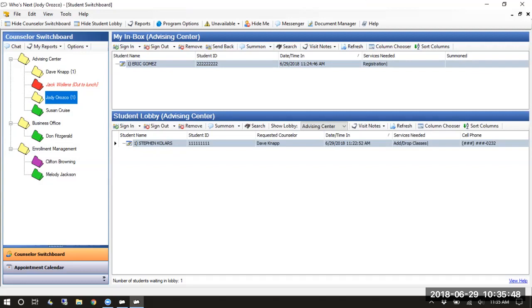Now, another thing that our software does for you behind the scenes is it tracks time for you, okay? So student signs in at 9 o'clock, it tracks that time that student signed in, okay, 9 o'clock. At that moment, whenever you assign a student to yourself or to another person and you drag and drop into their folder, it also tracks the time you assign the student to that person, okay? So basically you have the time in and you have the time assigned. The software then can compute exactly to the very second how long the student actually waited to be seen. Okay, so for example, student signs in at 9 o'clock, moves over and gets signed out to me at 9:20. It knows the student waited 20 minutes or 30 minutes or 2 hours, whatever those values happen to be. Our software is automatically calculating that for you.